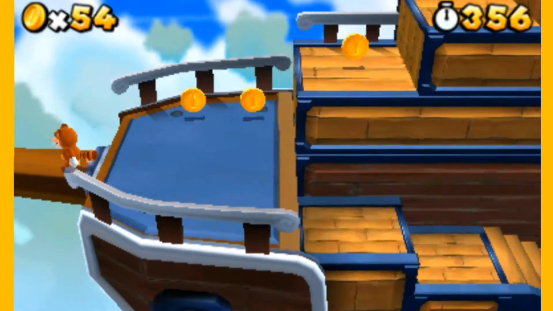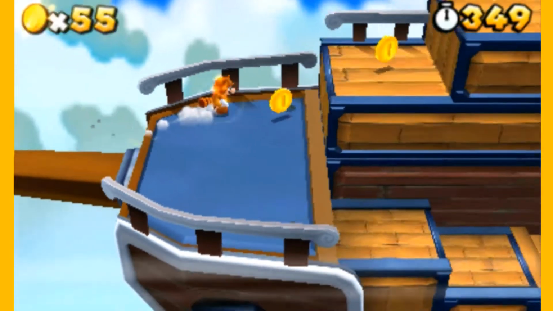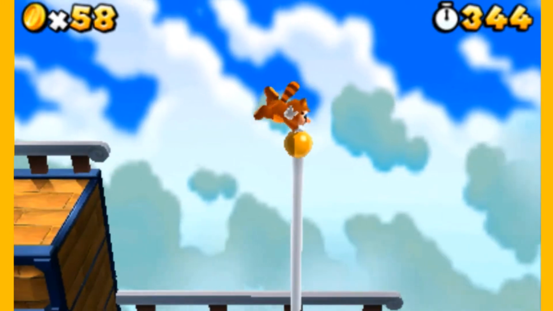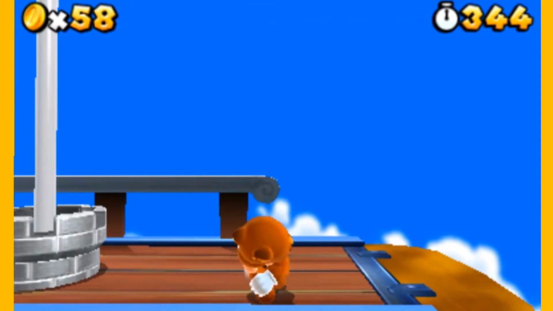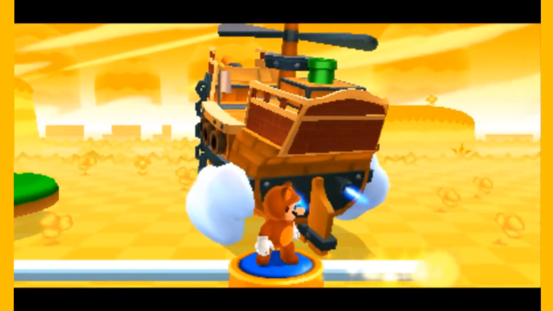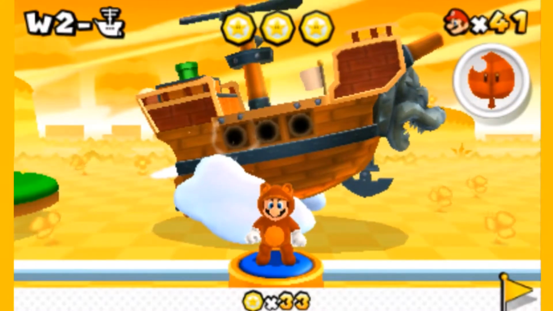And then let's go on the spoke here for a 1-up. Nothing too important, just kind of crawl our way over to the edge there to make sure that we make it. And we get the flagpole. Not too bad. So we finished World 2, and let's go on to the next world.